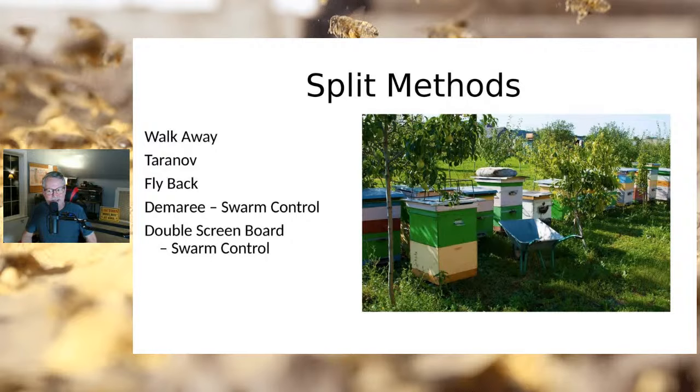The Taranoff method isn't really difficult, but it is labor-intensive. In my case, some hives have three boxes — two deeps and a super — coming out of winter, so I'd have to shake 30 frames of bees. That's why I'm not personally a fan of the technique, but you should try it — you may love it.